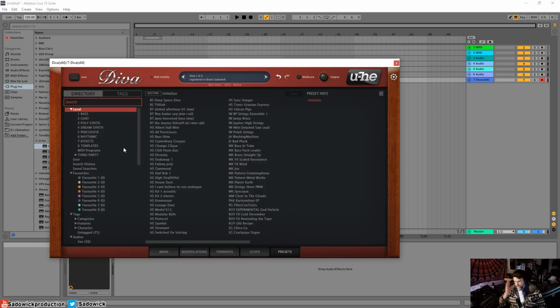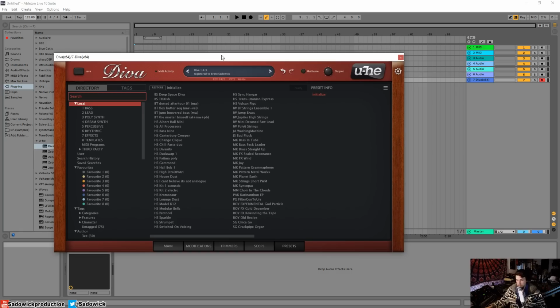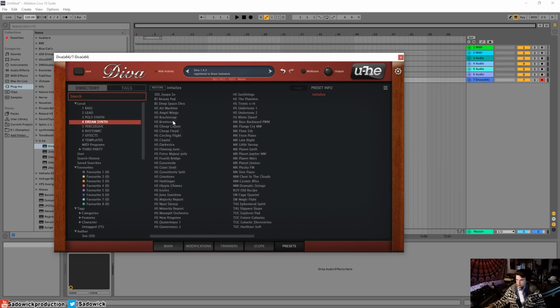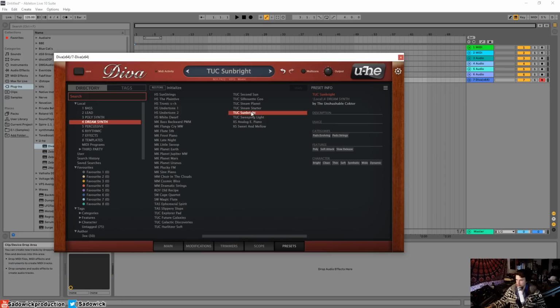So one of the major ways to get inspiration is getting a preset going. There's more presets than there are people in the world, and a lot of the plugins come with a bunch of them. So I'm just going to pick Dream Synth, whatever. That's a fifth. That sounds kind of interesting. I don't want to use a pluck. That's kind of cheating. Let's find this.